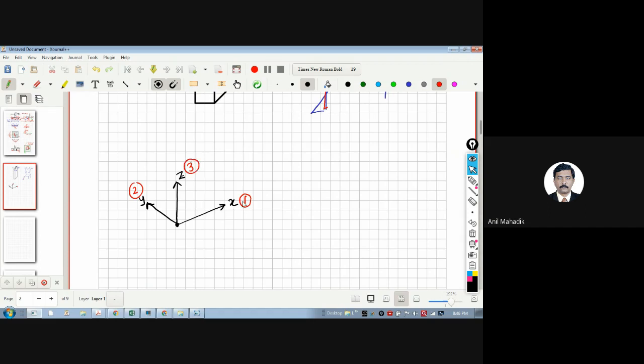So whenever I say 1, this direction has force Fx, and this moment is Mx. In this direction, the force is Fy, and the moment is My, about X and about Y. And here the force is Fz and the moment is Mz. Are you getting this, all of you?